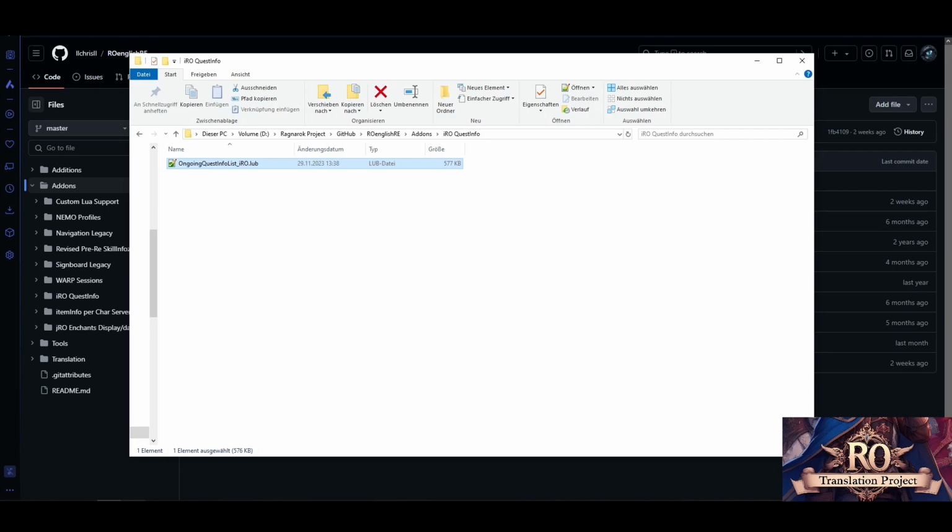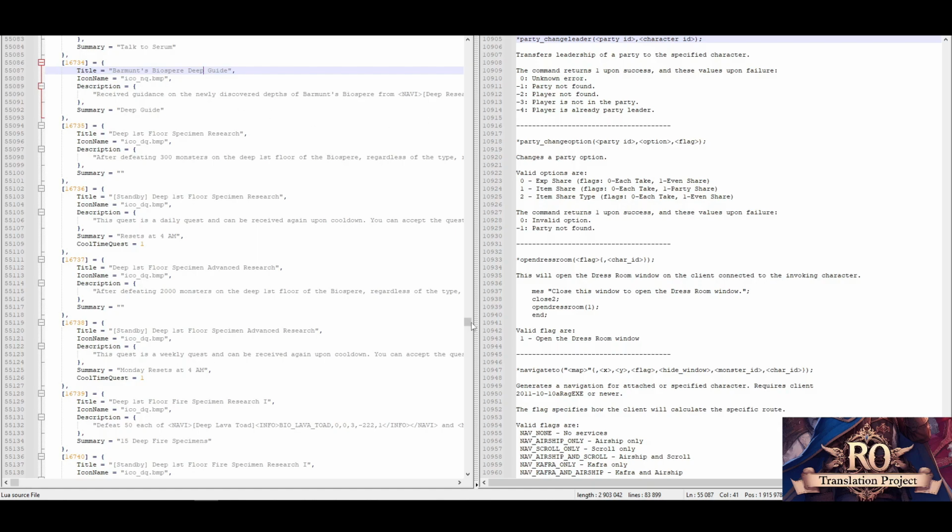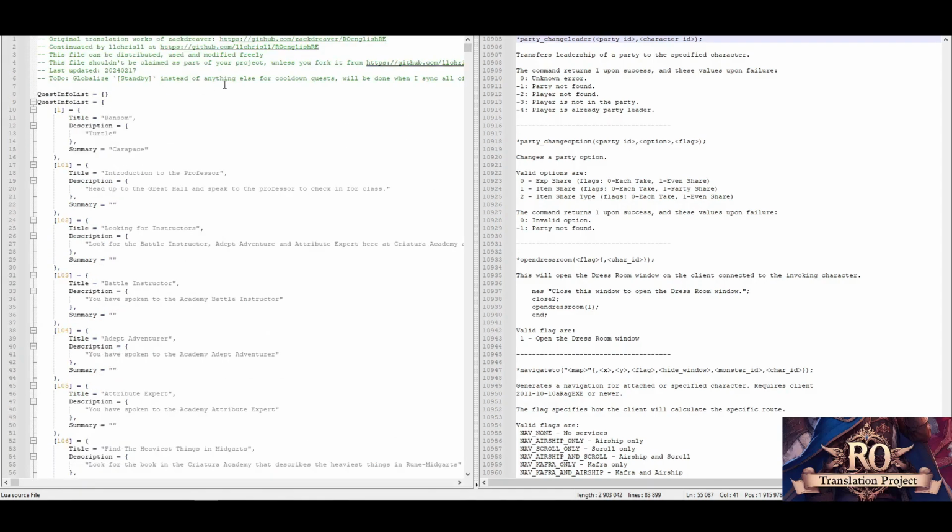So I'm going to open this one here since I have it open in this file here. There is an official one for my repo, which you use by default. You have to manually check for duplicated entries, so make sure that the IDs are not already taken. If they are, you have to replace them pretty much.